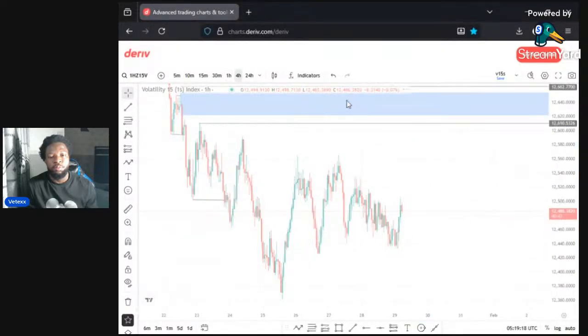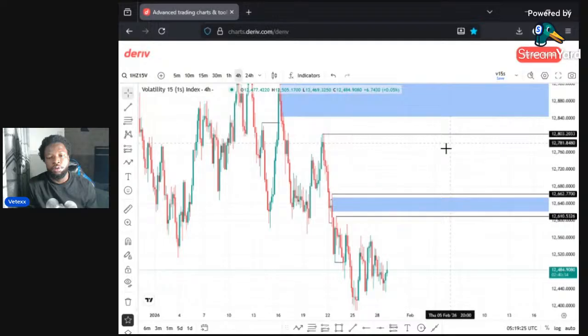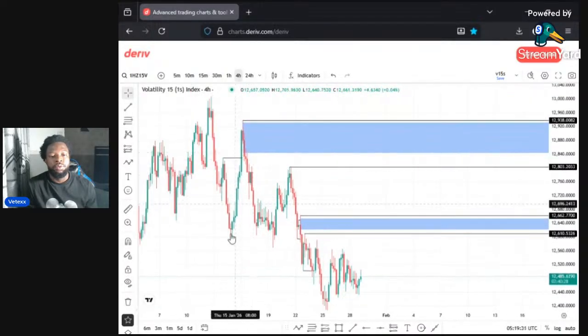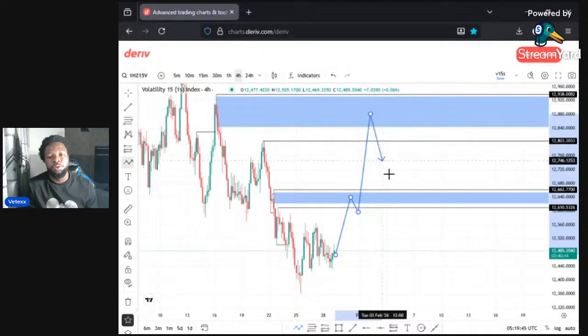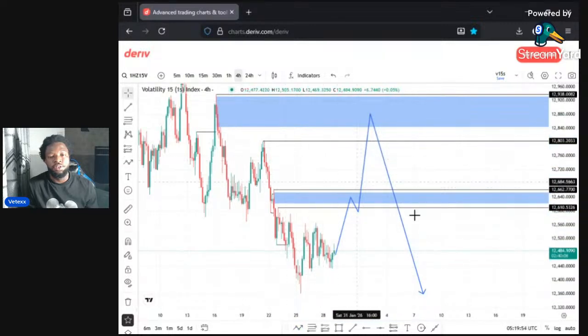If price doesn't respect this POI, we are going to be sticking to this 4-hour time frame. Okay, we have a 4-hour time frame here. Sweep, first break of structure, second break of structure, structural liquidity, point of interest. So if price doesn't respect, price might come here, react, and then go to this zone, and then start giving us 15 minutes confirmation, 15 minutes continuation, 30 minutes continuation until price takes out this target. So this is what we are anticipating currently on this time frame.